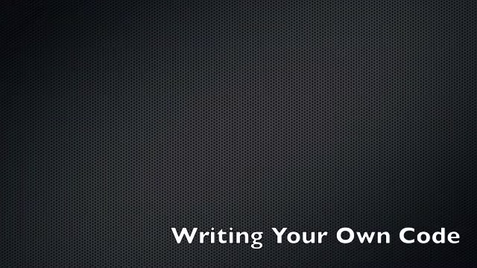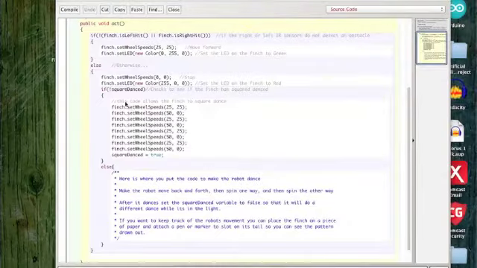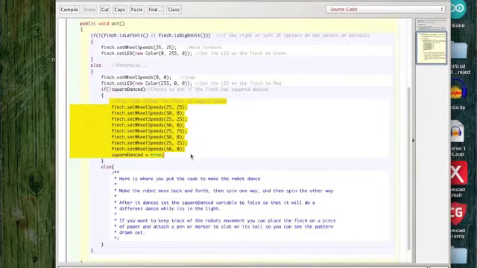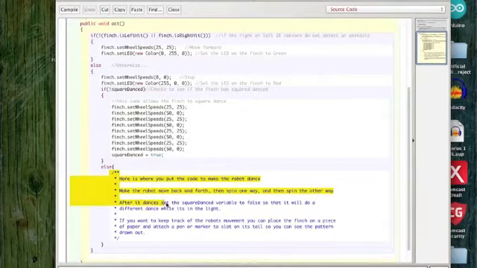Here's how we will insert our own code. Here we see that if the Finch has not already square danced, then the code under that if statement will be ran, and then square dance will be set to true. Because the condition of the if statement is if square dance is false, that part of the code can no longer be ran once square dance is set to true. So then our else statement will be ran instead. This is where we will add code that will make the Finch do a different type of dance once the Finch has already square danced.